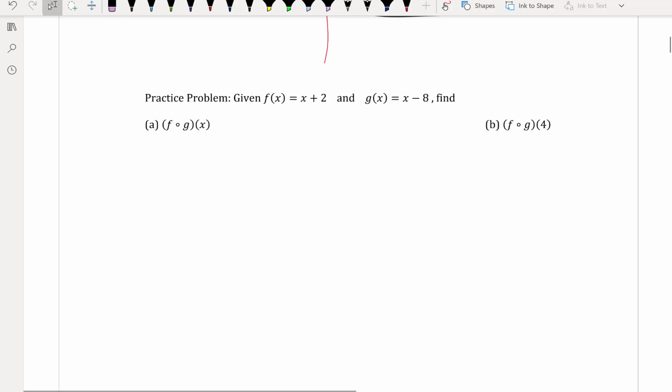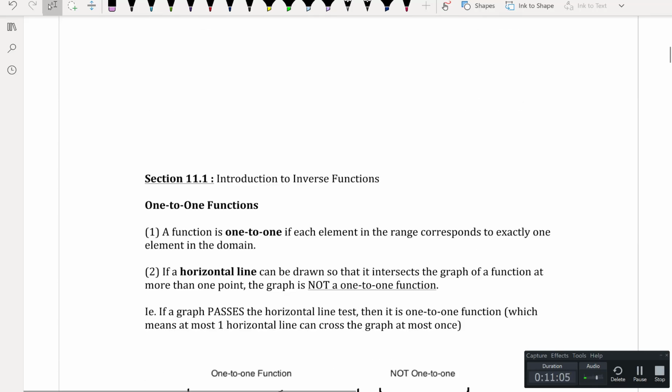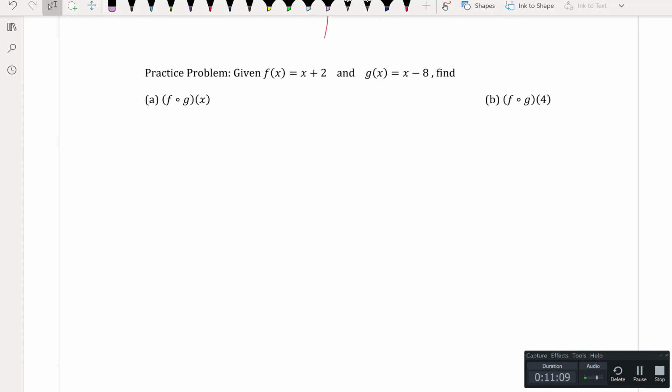All right, and of course, we always have some practice problems to help the students learn what they're doing to reinforce it. So this is where you guys are going to press pause on your device, whether it's your cell phone or your laptop or tablet, whatever device you're listening on, and you guys are going to try to do these problems on your own, okay? So go ahead and do practice problems. We have A, B, C, and D, okay? So we have 4 practice problems that students are going to do on their own. So press pause.